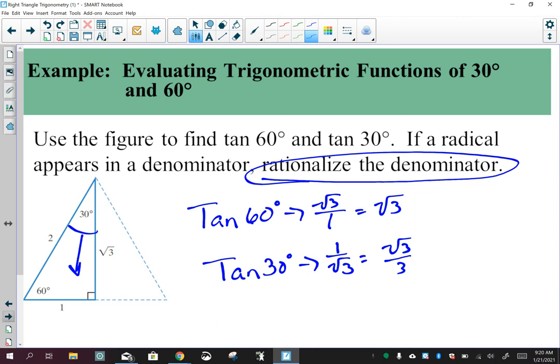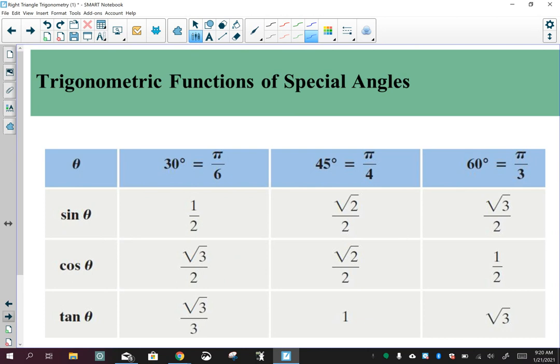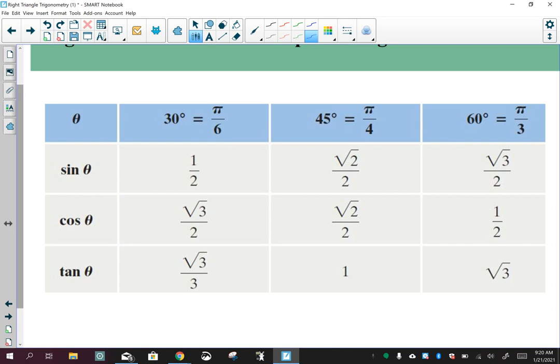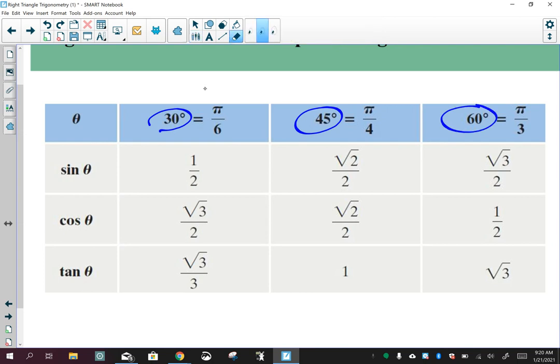All right. So here's a nice little chart. If you did not have the opportunity to write those down, go ahead and write those down. I'll give you a few moments for that, because this is something that you're going to have to put into memory. So the 30, the 45, and the 60, these are all going to play a big, huge part because you should recognize those numbers from the first quadrant of your unit circle. So go ahead and pause the video if you do not have this written down, and go ahead and write this down so that way you'll have a nice place to keep this. And pause it now.